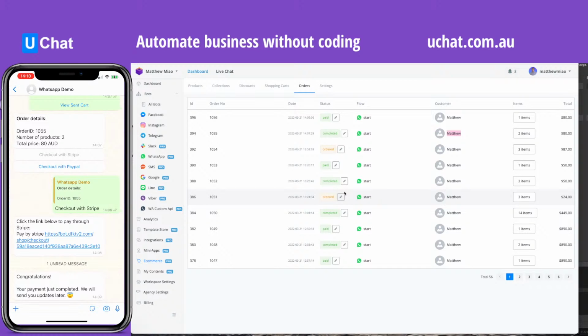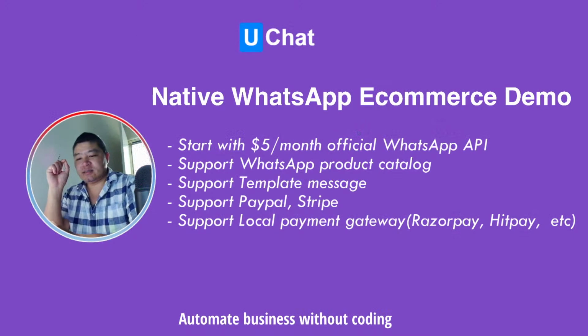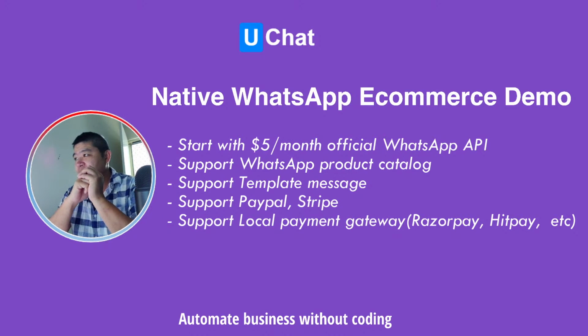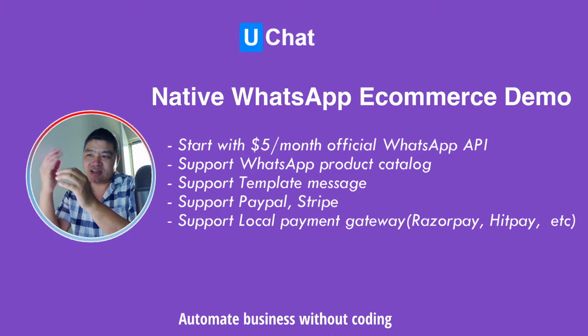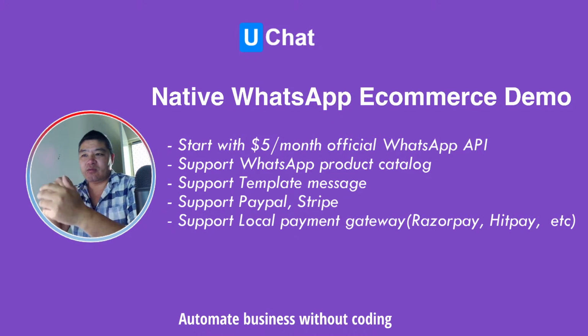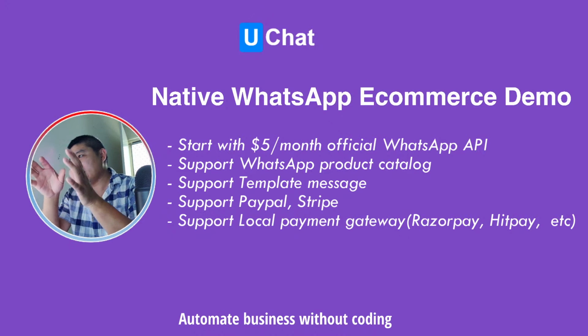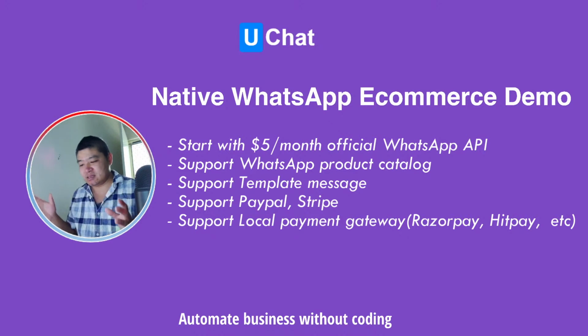And the second is, with these integrations, you can build a very smooth checkout experience in the WhatsApp channel. Previously, e-commerce in WhatsApp was painful. When you sent multiple products, they were sent as a card, which was not very good for viewing the products or checking out. Now we have the product catalog feature, and we also support sending template messages, so that you can build a very smooth checkout experience.